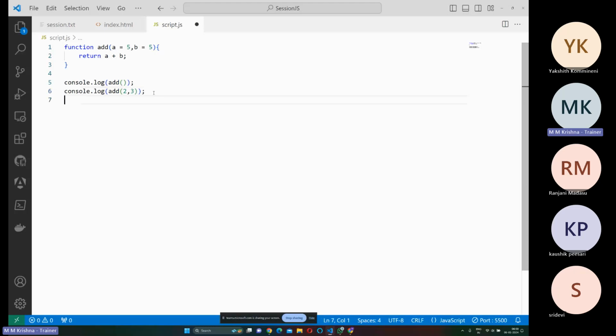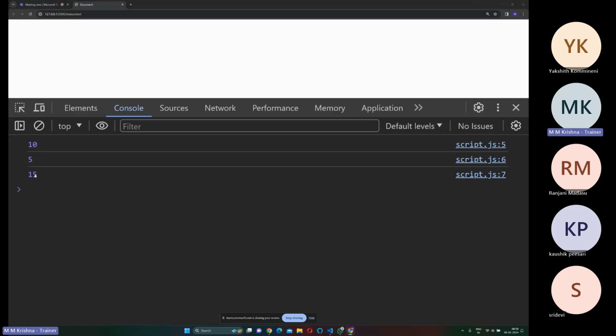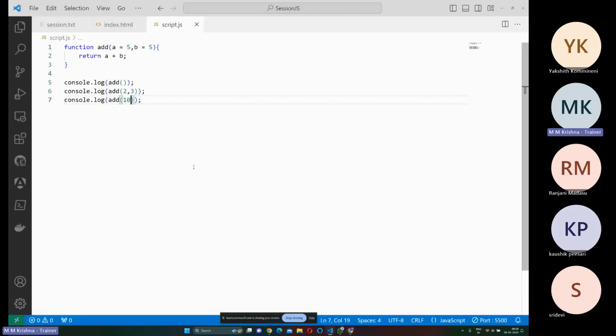And for example, if I'm passing only a single parameter, which is 10, you can see that it is 10 plus 5. The other value, which we haven't passed, will take the default value. And there is nothing saying you have to pass the first parameter and second parameter both.